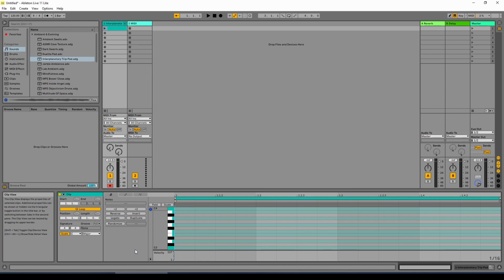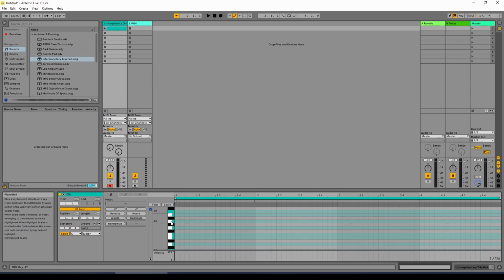First thing we need to do is change the length of this clip. So we come up here. It's going to be a 4-bar turnaround. Now the first bar would be the chord of C. But as we're only using the bass notes, we just need a C note. So scroll down.